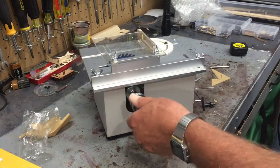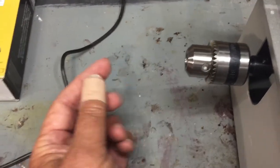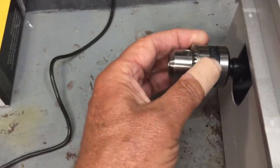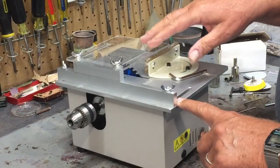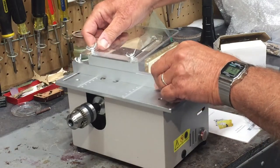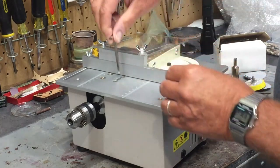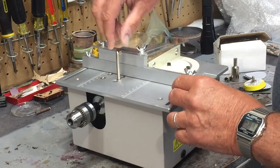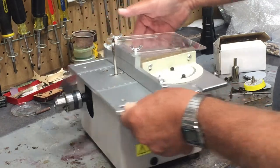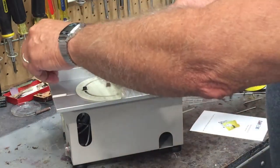That's now in place. At the same time the blade is turning, this chuck turns too, and I plan on maybe putting a polishing wheel or polishing brush out here — I haven't decided yet, that's just a little added bonus. To raise and lower the blade, you loosen the fence, slide it towards the blade, and that'll give your allen wrench access to the control that raises and lowers the blade.